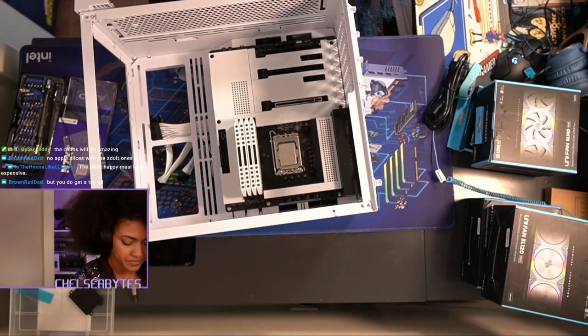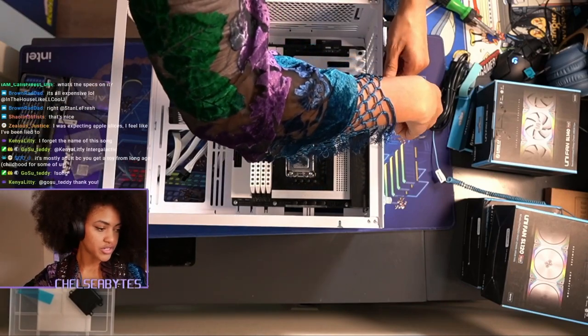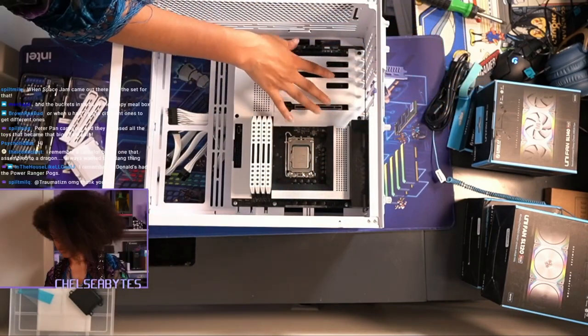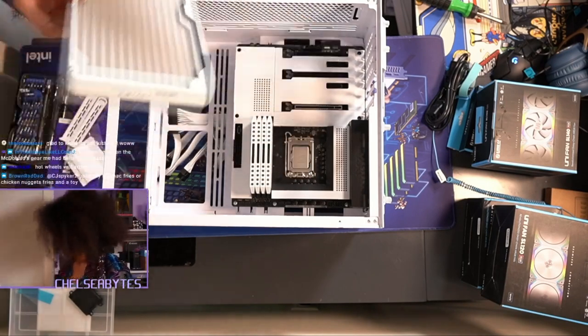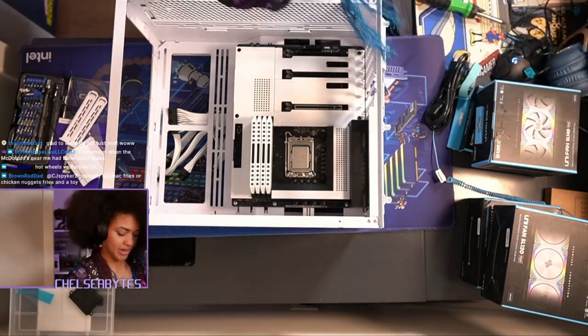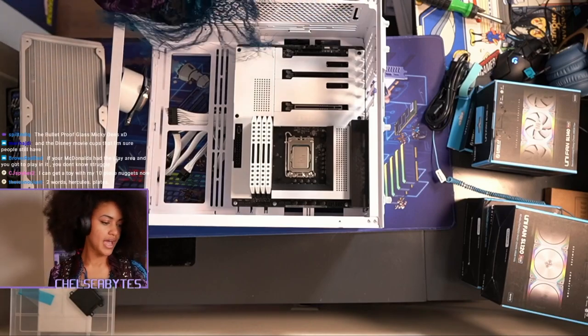This build is so pretty. So let's take these off first. The GPU will go there. I gotta go ahead and put the radiator in. So I'm gonna plug the cables in first — I'll put that safety case back on so I can put this stuff on. Right now I'm plugging in all the cables for the AIO.